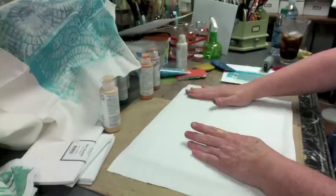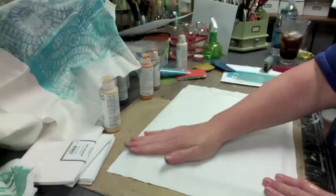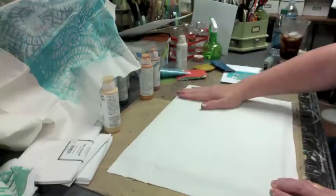So, I need to find somebody that sews. I am not a seamstress. But I have a sewing machine. Imagine that.